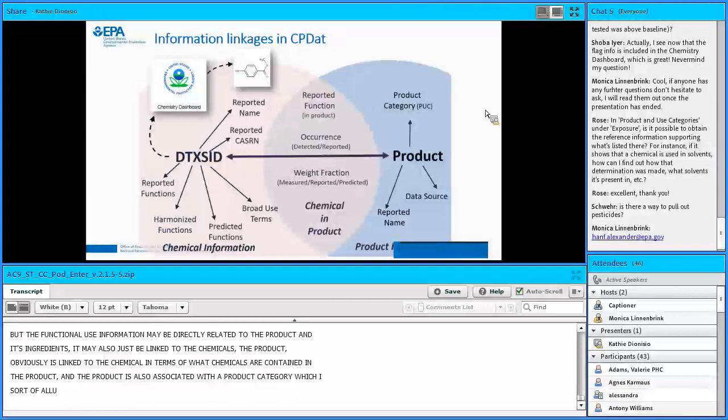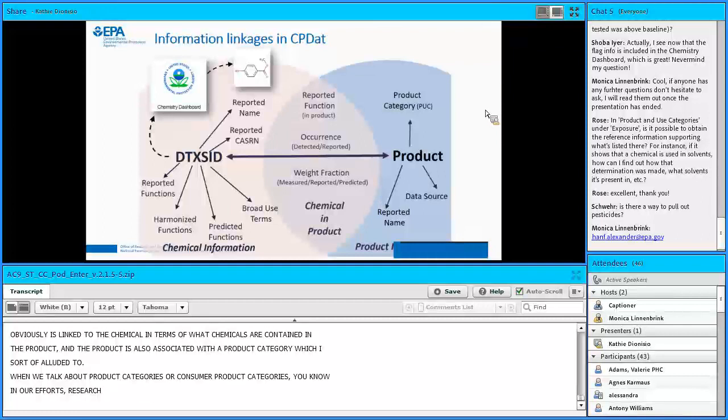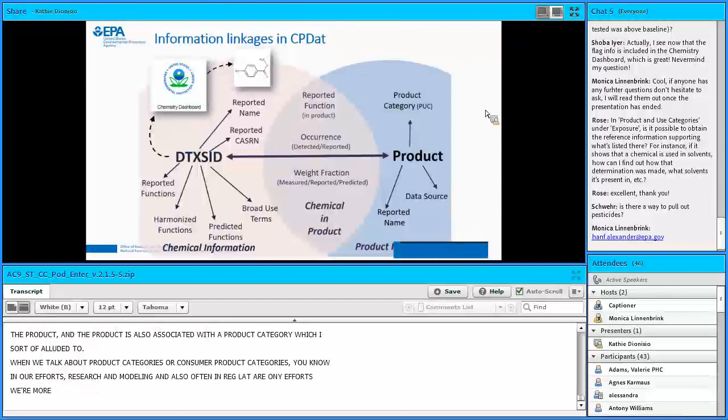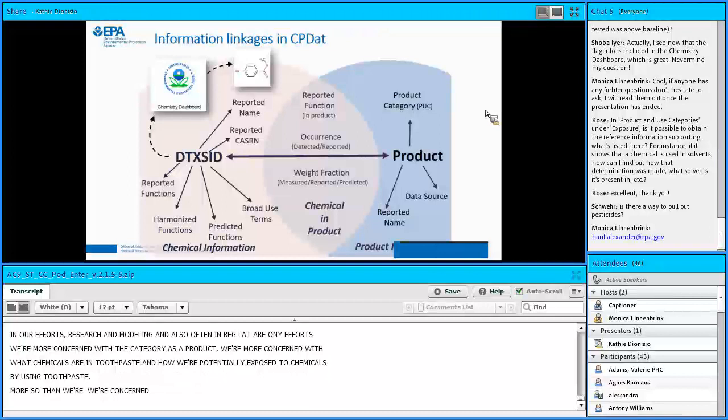When we talk about product categories or consumer product categories, in our efforts at research and modeling, and also often in regulatory efforts, we're more concerned with the category of the product. We're more concerned with what chemicals are in toothpaste and how are we potentially exposed to chemicals by using toothpaste, more so than we're concerned with what chemicals are in Colgate versus Crest.